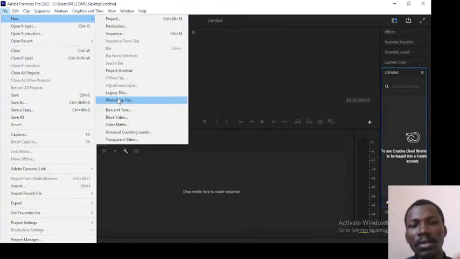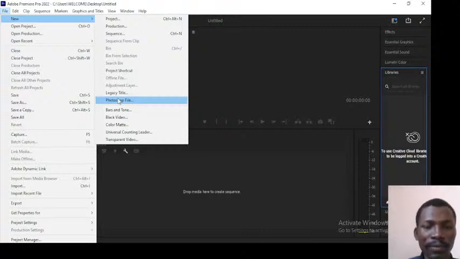You may not necessarily need to do that. What you will just do is click on this Photoshop file, and it takes you to the Photoshop software. Then from there you can easily manipulate and bring it directly to drop in Adobe Premiere Pro here.